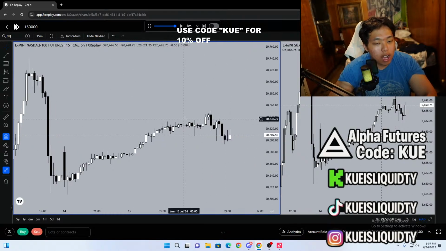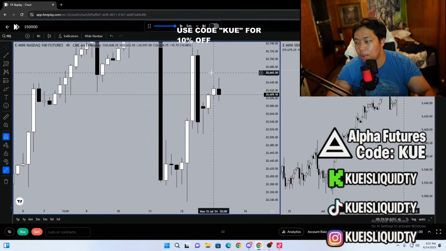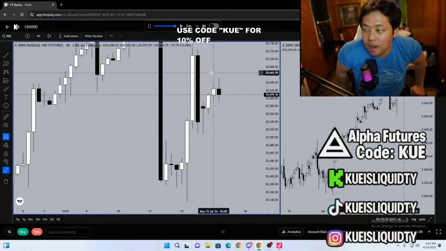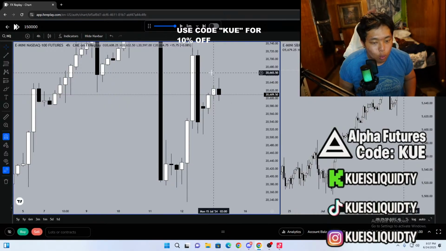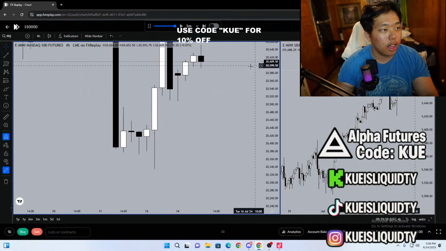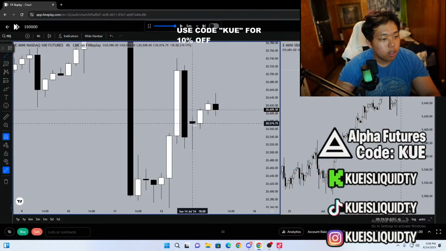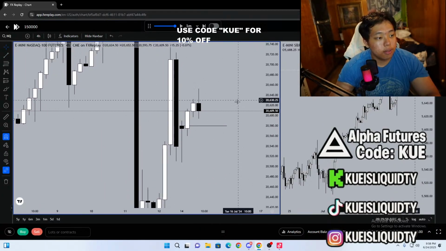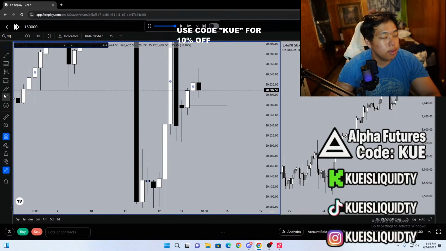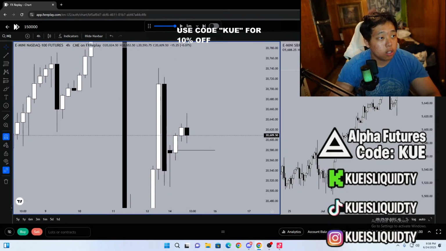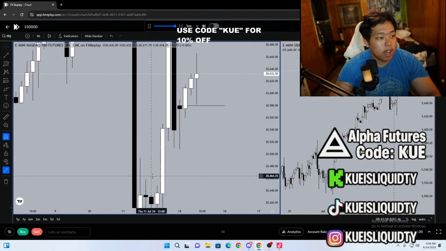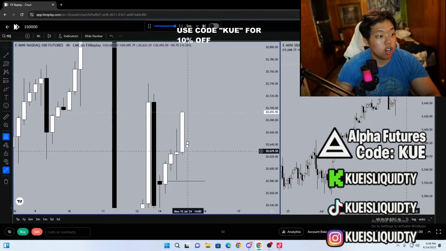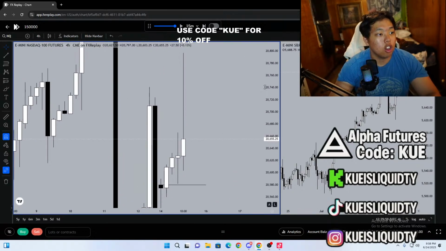Next day, finding bias. There's so many ways to find bias, to the point where one time this strategy for bias will work, the other strategy that bias won't work. So it mixes up. That's why I mess up sometimes. Right here is a great example. We manipulate this 4 hour fair value gap, so I'm looking for longs this day. Longs play out here.